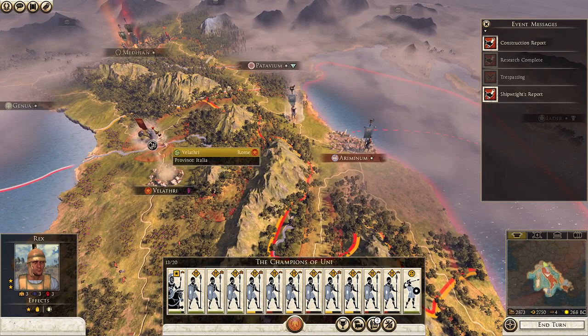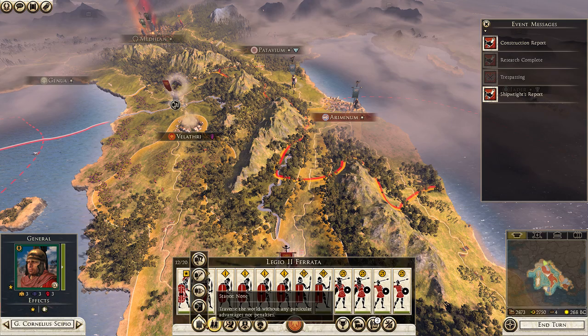Moved into the zone. Commander. Get moving, you wretches. I'll move up here.